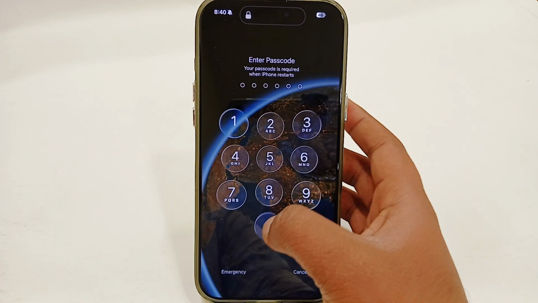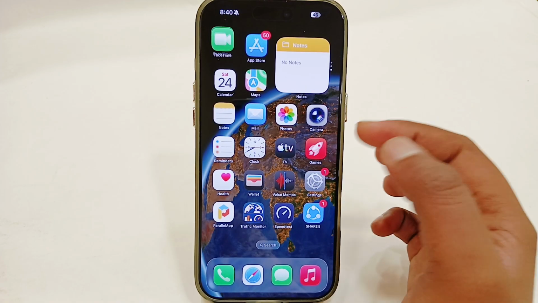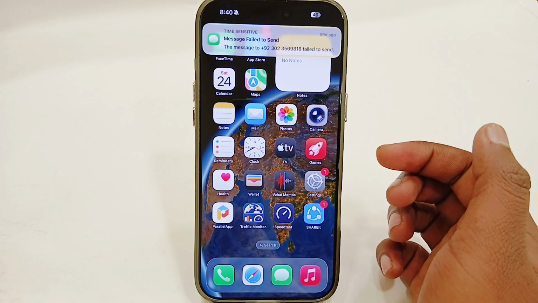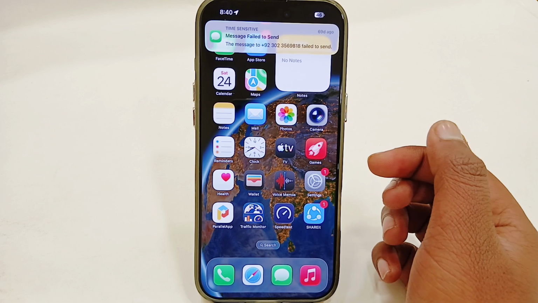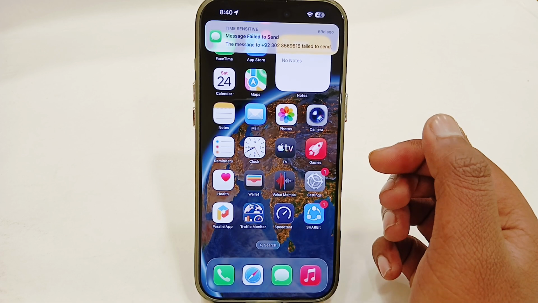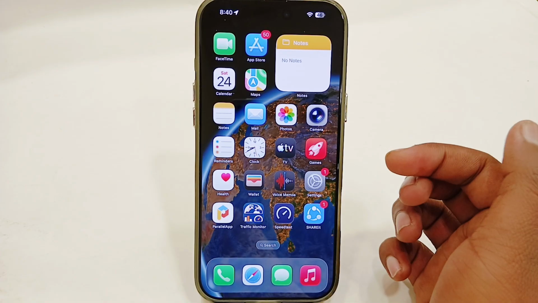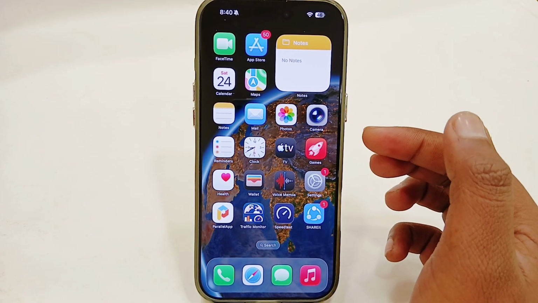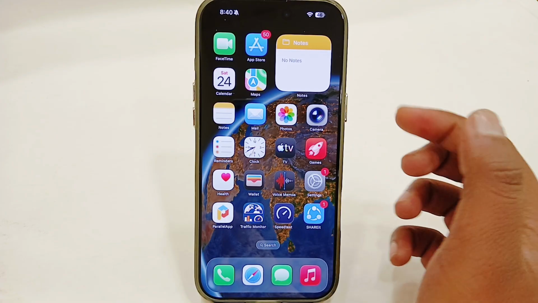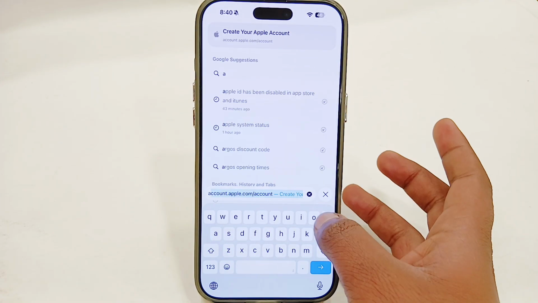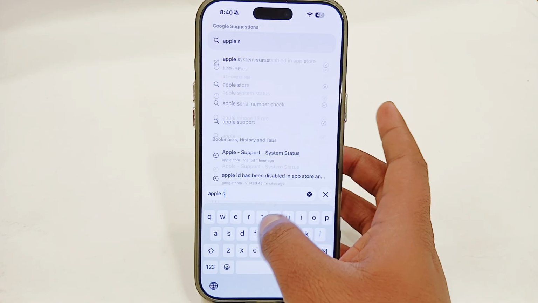After restarting, just unlock your phone and retry to check if your issue has been fixed or not. Your issue might have been fixed, or if it's still not fixed, there's a single way left: try to contact the Apple support team. But before you do that, you can check if Apple Pay is working well on the server. Just open your browser and simply search for Apple System Status.